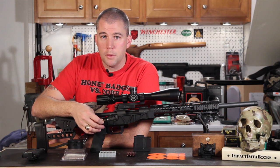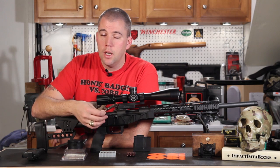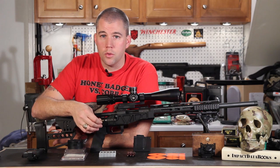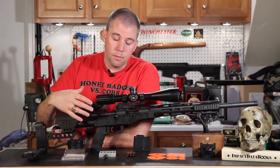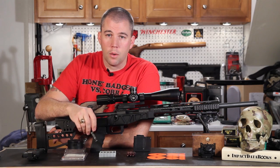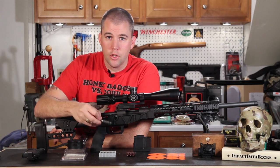I have an older Remington 518 that is that way. If you fire it on an empty chamber, you'll peen the edge of the chamber and you'll eventually cause a problem where not only will you not be able to load cartridges into it, but you can also damage the firing pin itself. These are not rimfire rifles. They are not 22s. These are centerfire rifles. The firing pin falls in the center of the chamber. It doesn't strike anything around the outside edge.